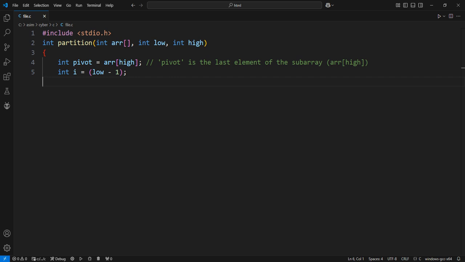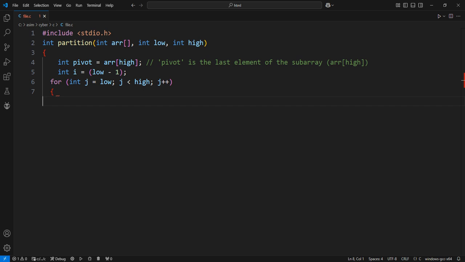Loop through the array, excluding the pivot, to compare each element with the pivot. j iterates through each element in the subarray.